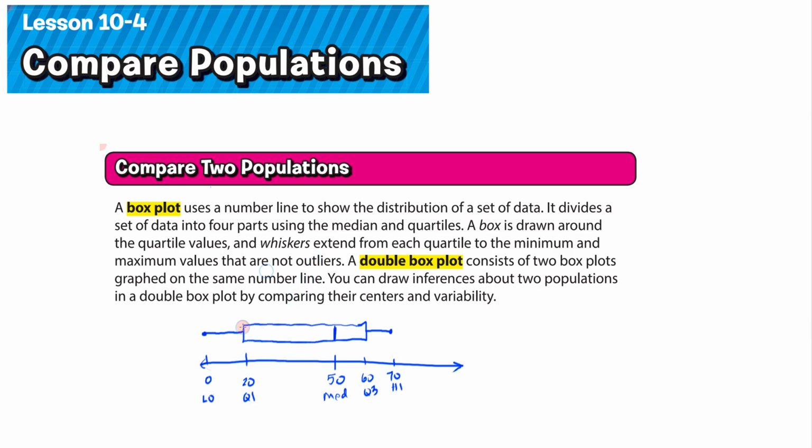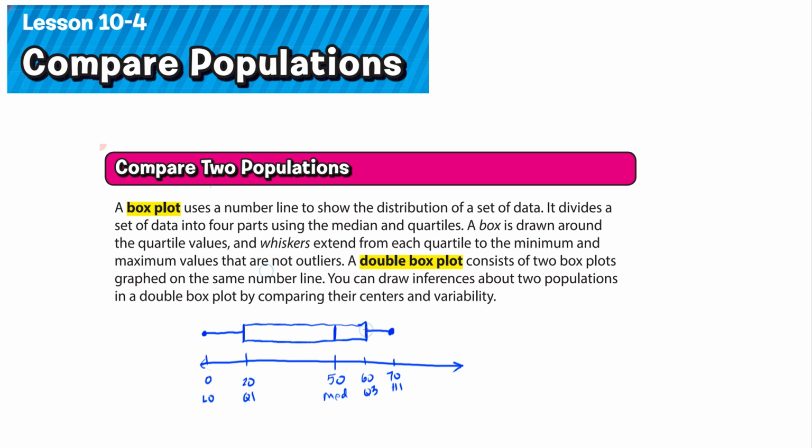Here's the key thing though. There's just 5 numbers being shown here. There's the low value, which is this dot. There's the Q1, or first quartile, which is the left side of the box. The bar inside the box is the median. The right side of the box is your Q3. And then the high value is the end of the whisker on the right hand side of the box. Now it says that there are not outliers. If there's an outlier in the mix, that is represented by an asterisk.